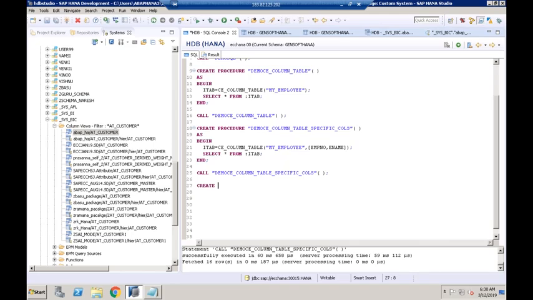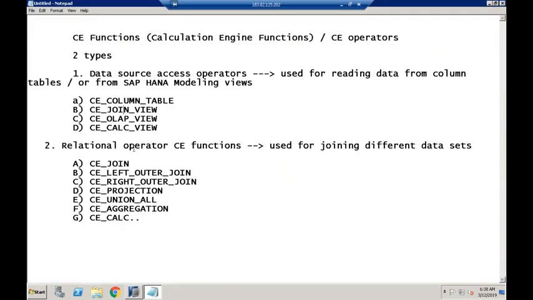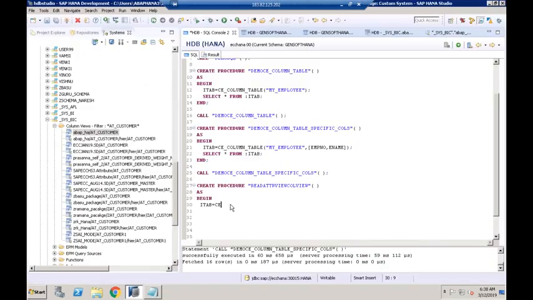So I'll say create procedure. I'll give the procedure name as something like read attribute view column view. Then I'll say begin. itab equals, what is that function name? C_JOIN_VIEW.